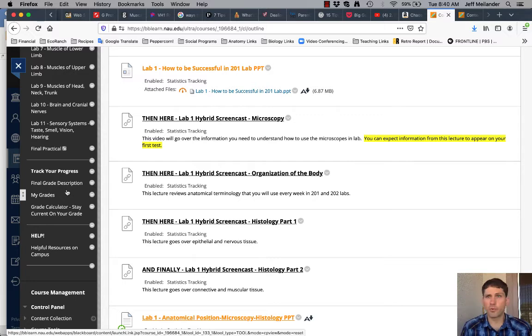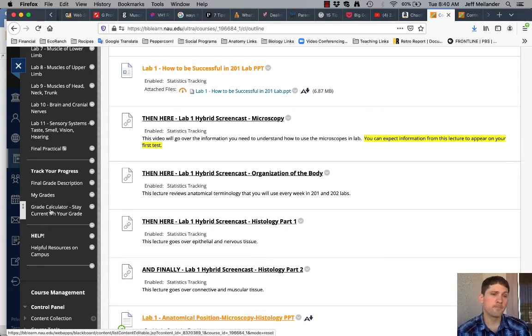It's super important that students know what grades they have each week. So again, if students are struggling in your labs, encourage them to keep track. This is from that Improving Your Academic Performance document, final grade description. So it's the same thing, just in a different location. This is where students are going to see all of the scores that they have on their assignments. So you can direct them here. You can have them open up BB Learn for you and walk through their grades with them if you're in an open labs.